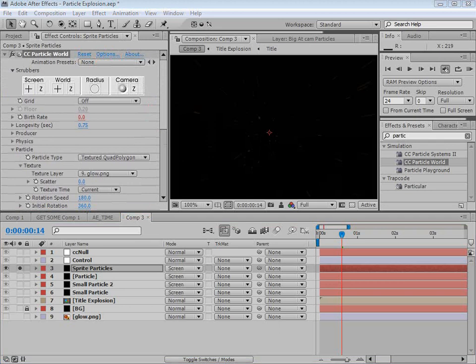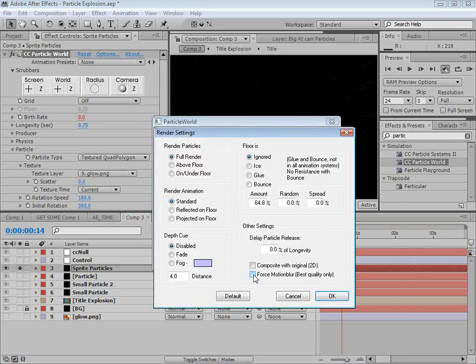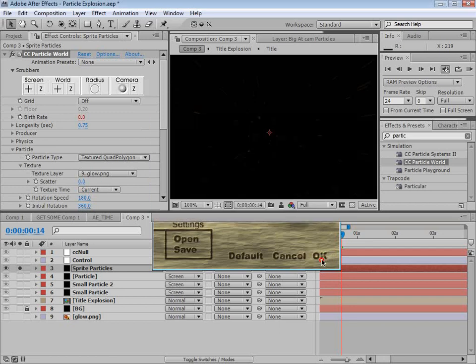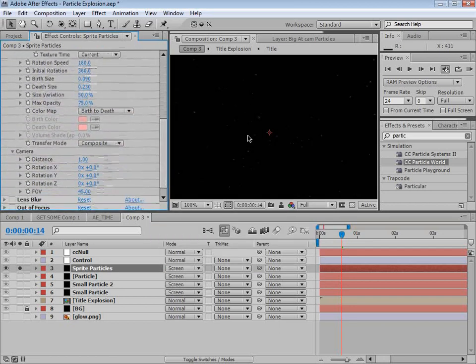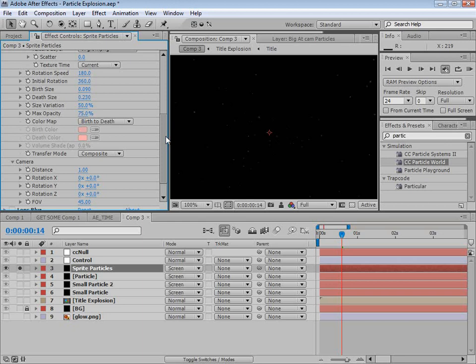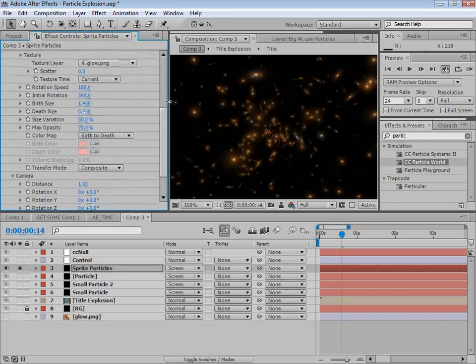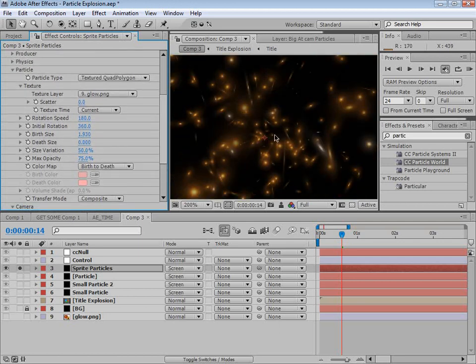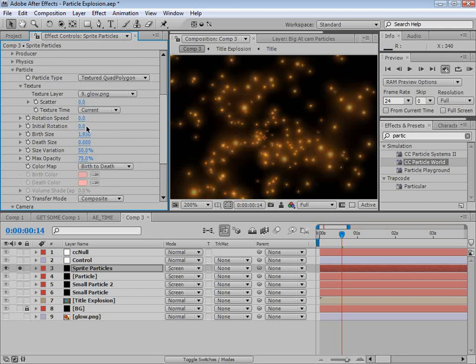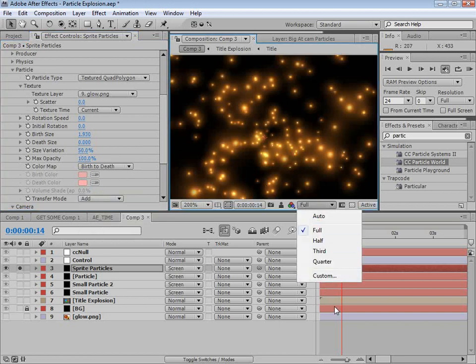First, go into the options, rendering, shut off the motion blur, because that will slow things down a bit. Now, we also want to turn up the size of the particles because they're a bit small. So we'll go here, turn up the birth size. Now we want to turn the death size to 0, so they sort of get smaller as they fade out. Now you can see some of them are sort of rotated, and we want to turn the rotation speed and the initial rotation to 0 so that they're just pointing at the camera. We'll also turn up the opacity, and we'll change the transfer mode to add. So that is looking pretty good.